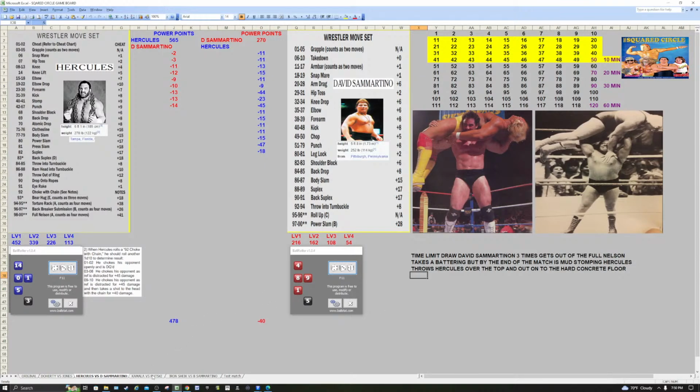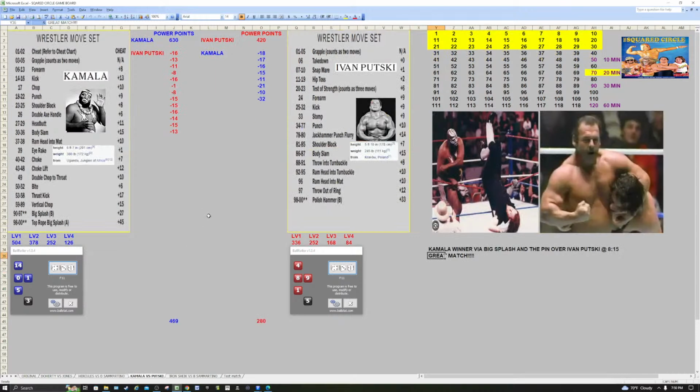"I guess you won't be calling my father anymore. You'll deal with me." And then in another tremendous bout, the co-main event, Kamala with the big splash in a great back-and-forth match. Ivan Putski was in control before a chop to the neck, the whip to the ropes, another chop to the neck that sent Putski down. Kamala then went with the big splash and the 1-2-3 pin, at the 8:15 mark of a 20-minute match.